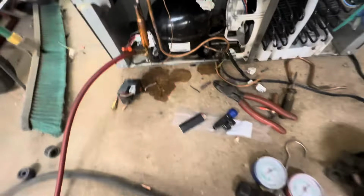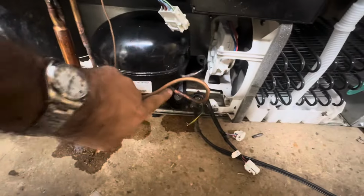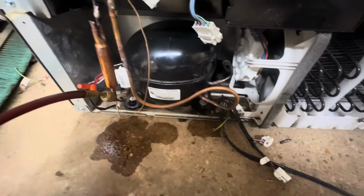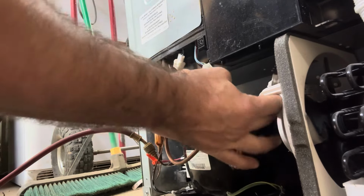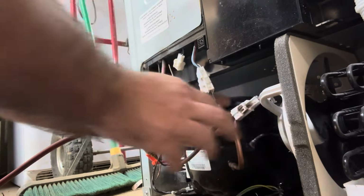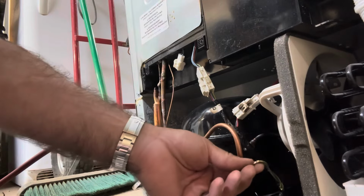Quick vac! New dryer, no side, outside. Oh dang, I think I forgot to hook up the most important wire.